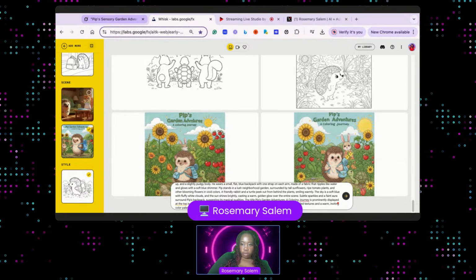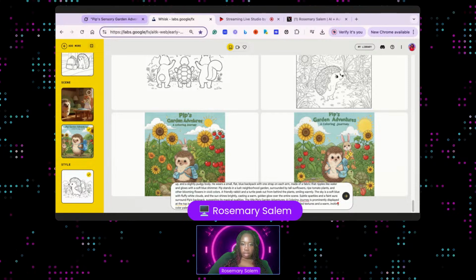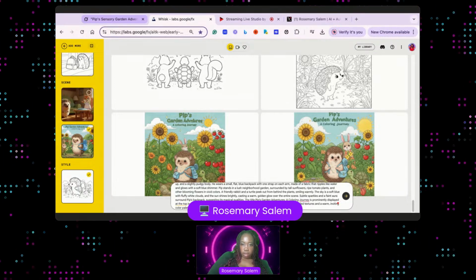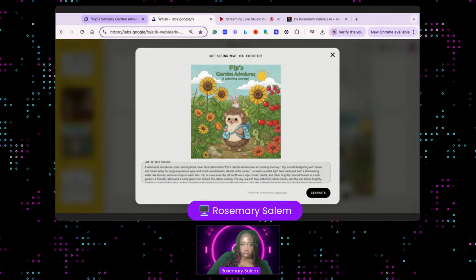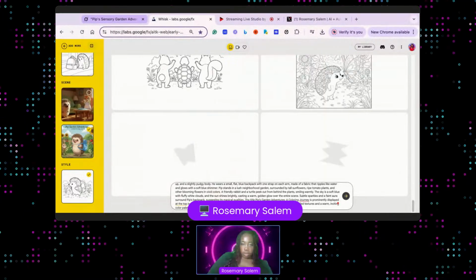Pip's Garden Adventure. I know it had a typo, I just couldn't see it. The backpack is doing too much as well.